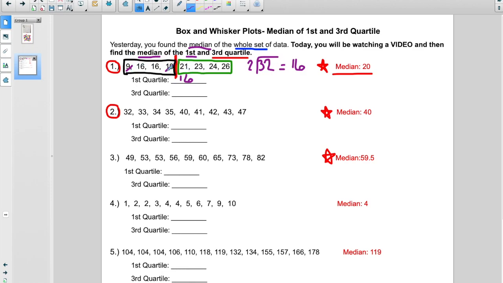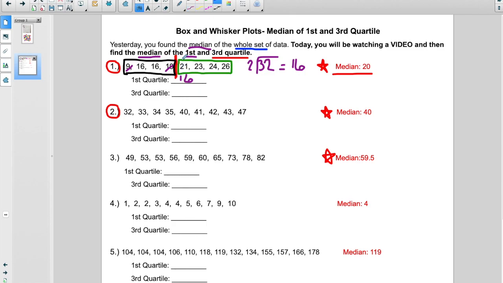And I found that by drawing a line where my median would be and using all the data to the left of that median line as quartile 1. Then I applied the strategy of finding the median, just like you did yesterday, to all this data in quartile 1, crossing one off on the low end and the high end until you either had two numbers and you average them, or like in our next example, we'll just have a perfect number.